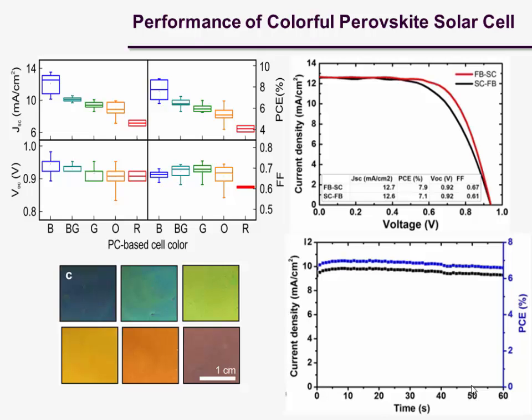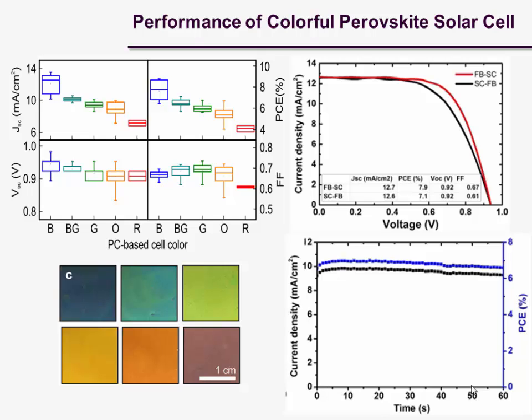For blue cells, we could preserve around 8% efficiency, having a reference of 10% efficiency. So the blue cell was at 8%, and basically you can go from blue to orange keeping between 6 and 8%, which is, I know, much lower than the record that you can see on the first slide. But you can get that systematically, and it also competes very well with any other technology that allows you to introduce color in a photovoltaic device. So I think this can be very interesting for the future, for integration of photovoltaics.